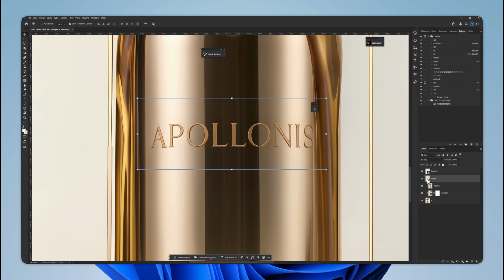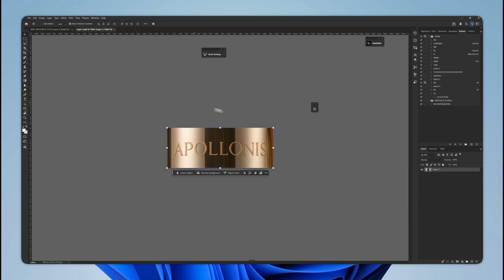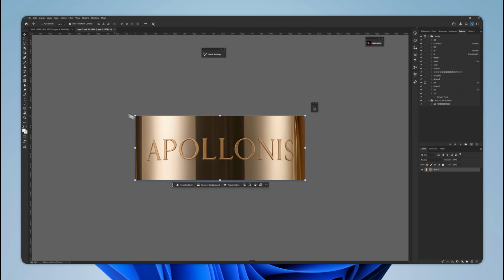Next, double-click on this layer. This file will open up in a separate document because it is a smart object. And now we'll do a very interesting little trick. Go ahead and switch over to the Object Selection tool, or the Magic Wand, or the Quick Selection tool. Here the choice is not fundamentally important. Set it to Cloud and click Select Subject.